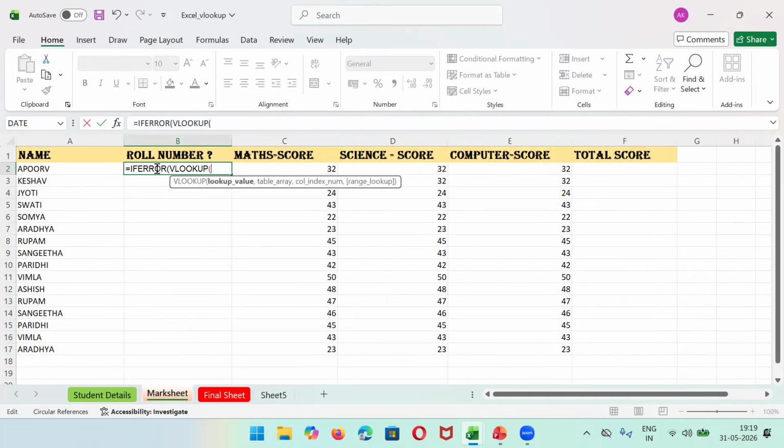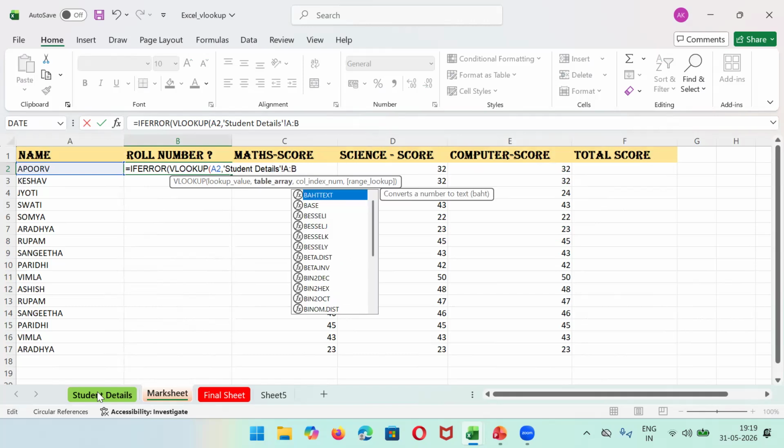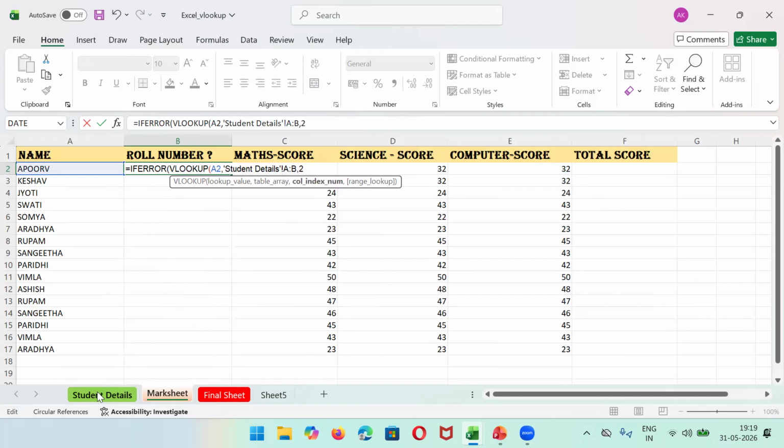The lookup field is your A column, right? So you will write A2, comma. Then you have to bring the data from the student table. So you will write student details, exclamation mark. Then from where to where? From A to B. Return the second column and then exact match.